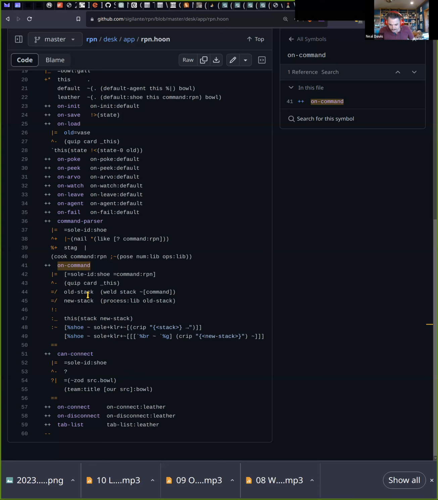This could probably be made a little bit more efficient, but I'm welding my command onto my stack, and then I'm processing it into the new stack. And then as a convention, I'm producing two shoe cards to print those values for me. So that's the one with the arrow here.